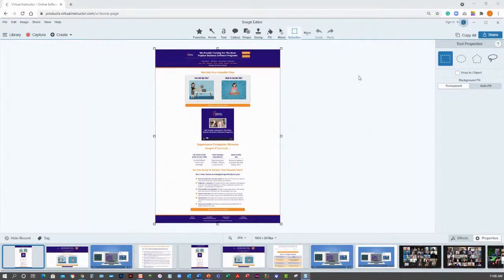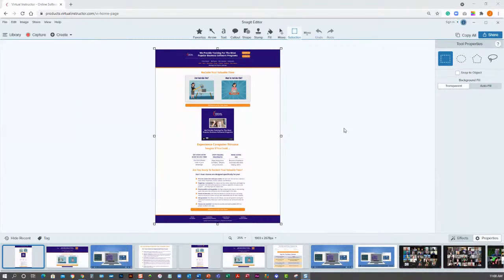So then I can go ahead, and while you're in the library, you have all these other things you can do, and you can edit things. It's just amazing what this program can do. Sorry, I can't tell you everything in 15 minutes, but if you go to File, then you can save it, you can print it, you can do a whole variety of things.